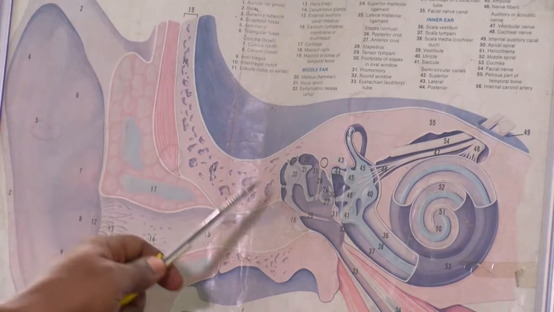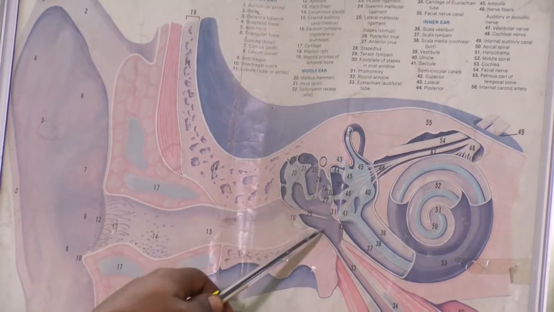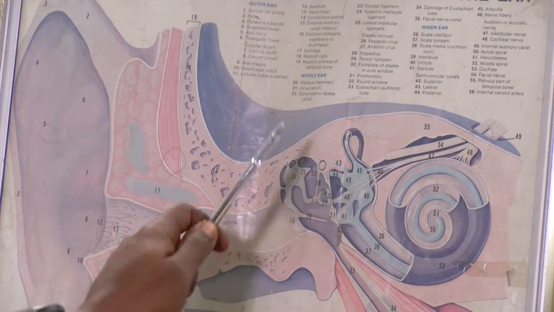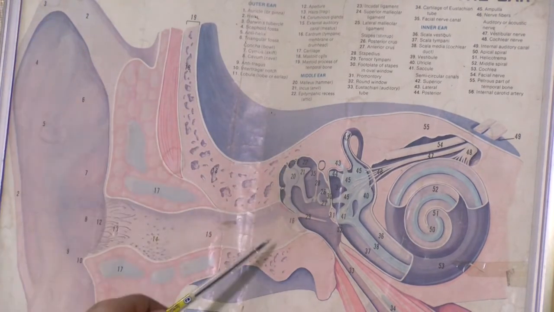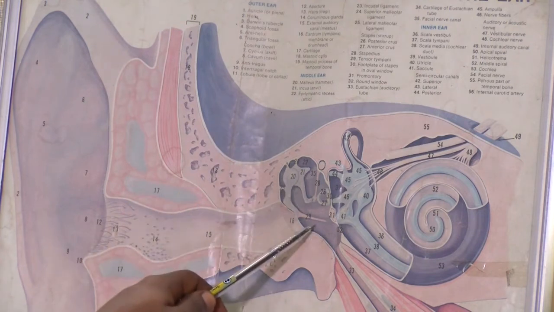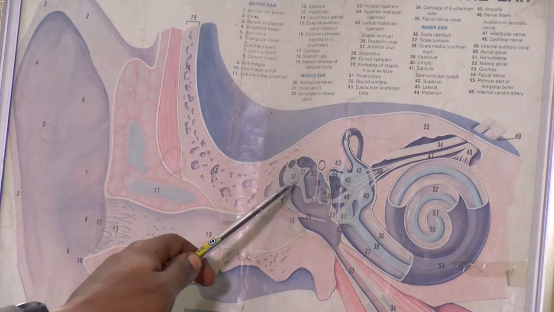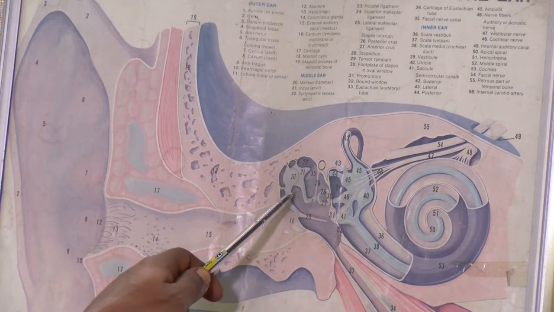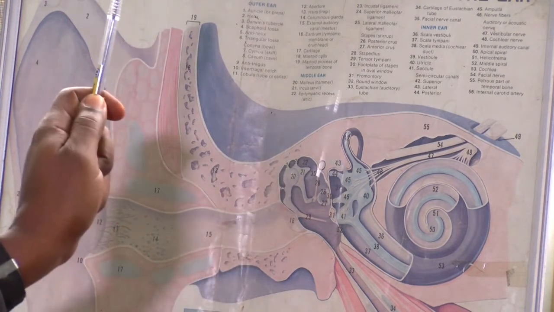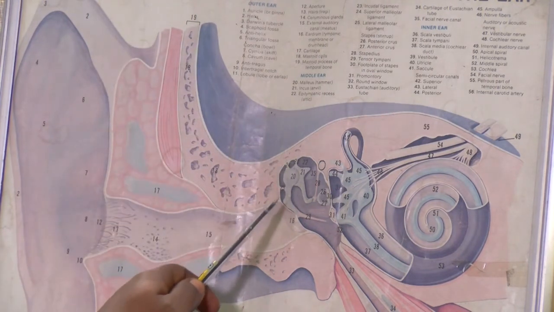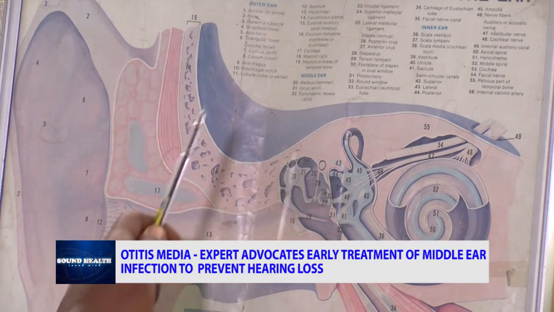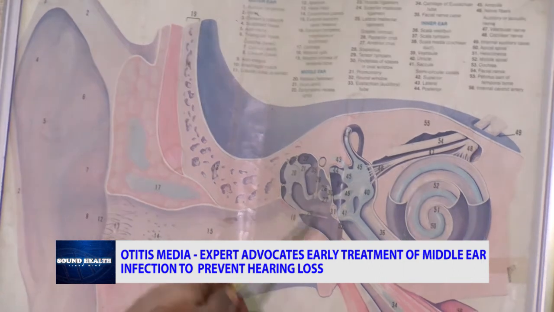If for any reason, because that's what otitis media does, it destroys this bone, because there must be vibration of these bones for an individual to hear. For any reason these ossicles are destroyed, they can be dislocated, they can become stiff because there are joints in between them, from dislocation to stiffness to even necrosis. So there's that void, no communication between the external ear and the inner ear, because that is the communication. For any reason the sound cannot get there, it can lead to hearing loss.